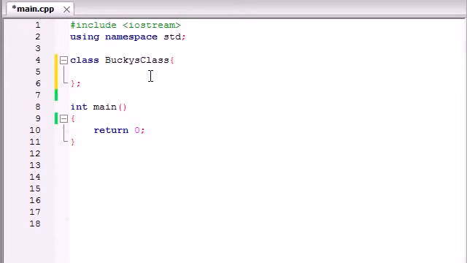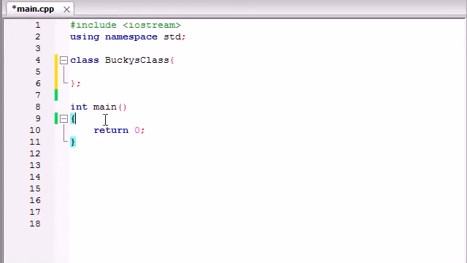They'll probably be impressed. So before we start adding a bunch of functions and stuff, I want to talk to you guys about something called an access specifier. Sometimes you want to make functions that you can only use in your class, and sometimes you want to make functions that anybody can use outside your class. So if you want, for example, the main to be able to use your functions inside your class, you need to make your functions public.